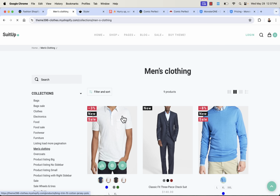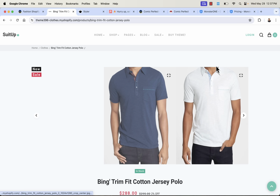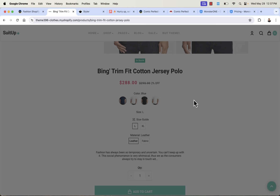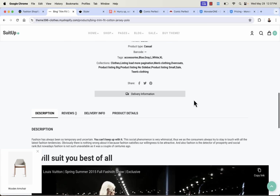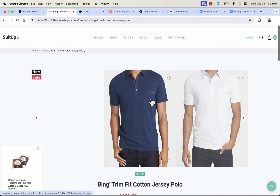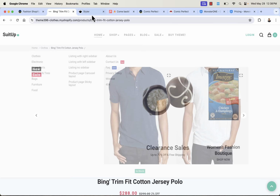Again, collection page looks really good, but what I really love, the product page, right? Very, very professional layout as we see here. The ability to showcase multiple imagery here and have that really unique kind of setup in terms of this vertical line here. Going to look really good on tablet and mobile, which is super important. And again, lots of room for all of our different kind of apparel-related pieces of information, SKU and vendor and product type, right? We have all that capability to put that right in this theme. So this is a really good one.